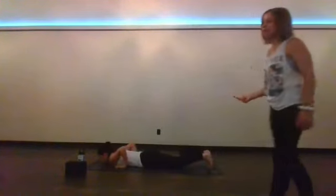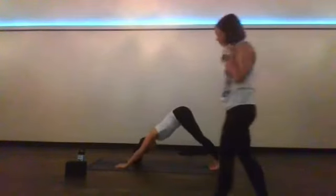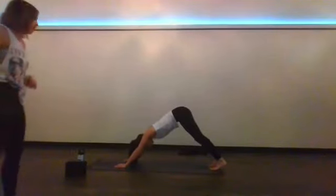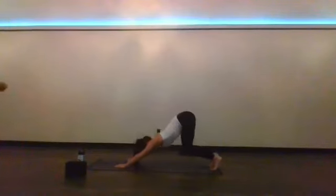Exhale, chin to the mat, tuck the toes. Inhale, tabletop or plank. Exhale, downward facing dog. Good, take a breath in. Get empty. Inhale, bring some bend in your knees. Exhale, step or float to the top of your mat.